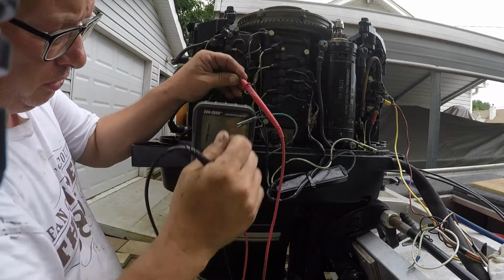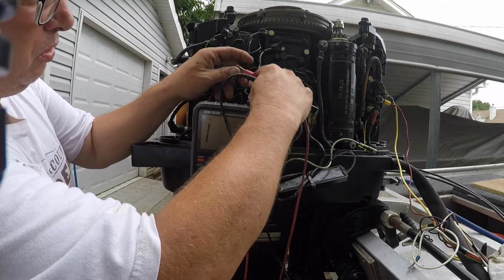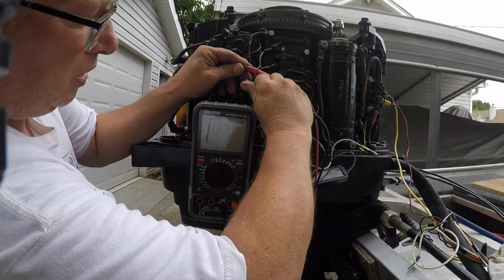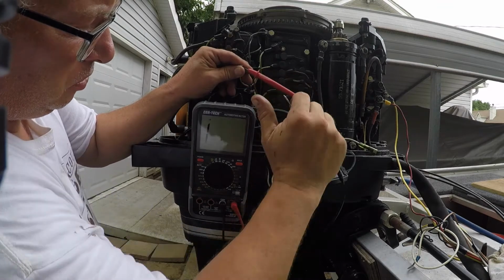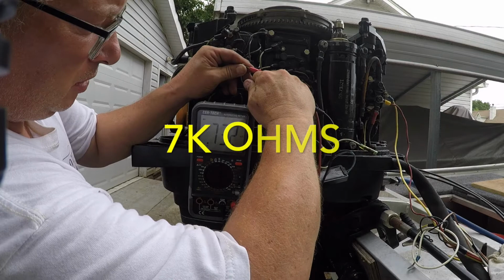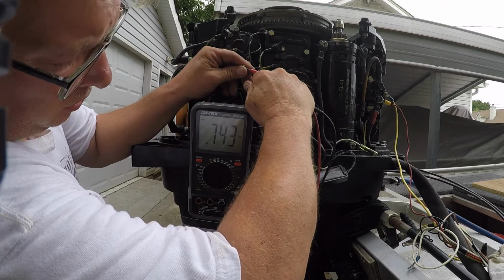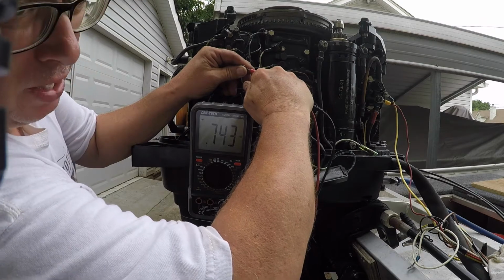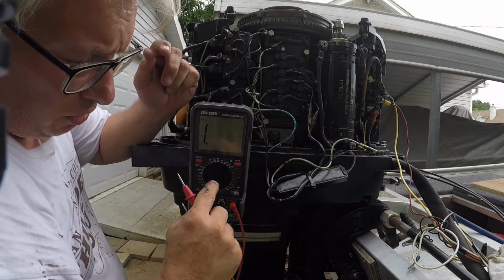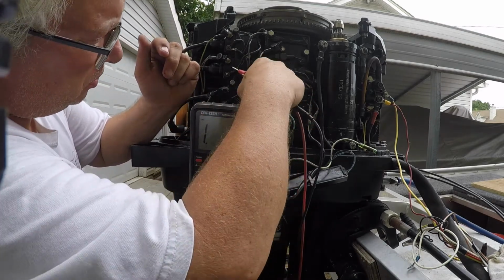And no continuity there. Alright, so now we're going to put this on ohms. Again, we're just going to ohm this out. So I'm on 200, I'm going to go with 2K. So we're at 743 ohms, right? Should be between 5,700 and 8,000 ohms. So this stator is good.